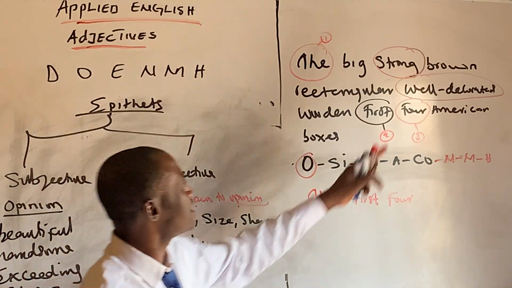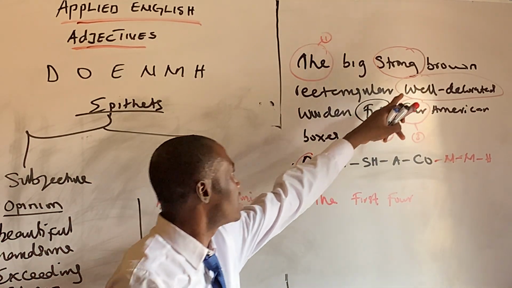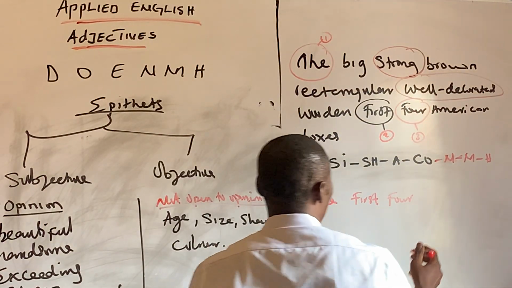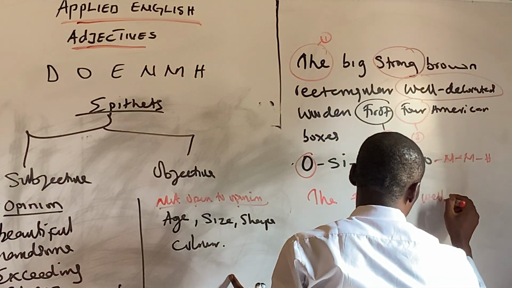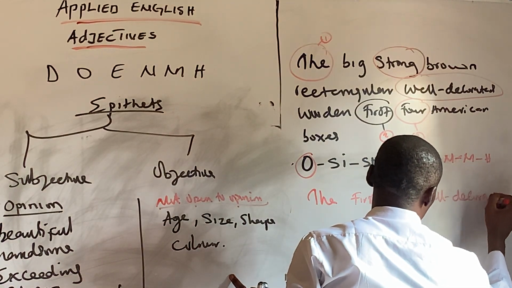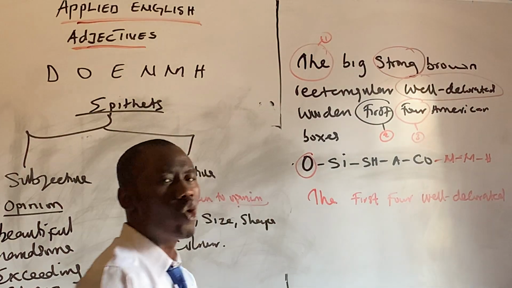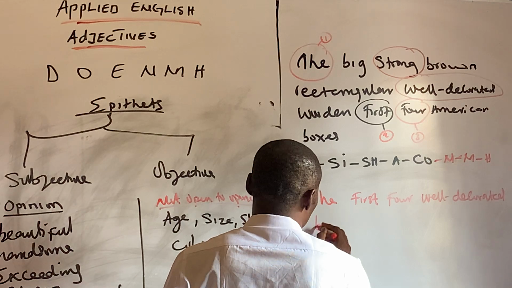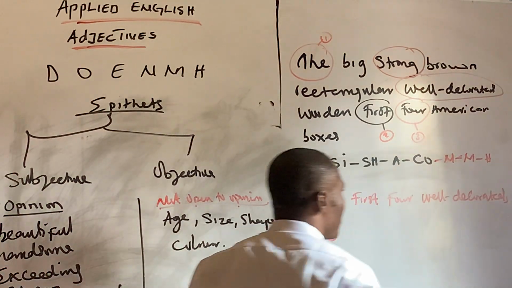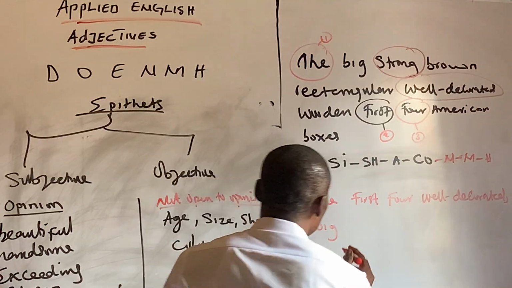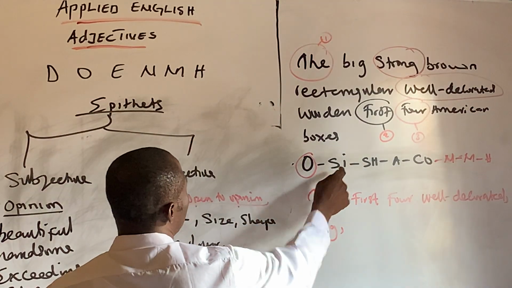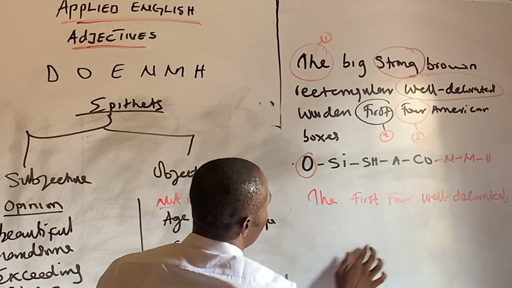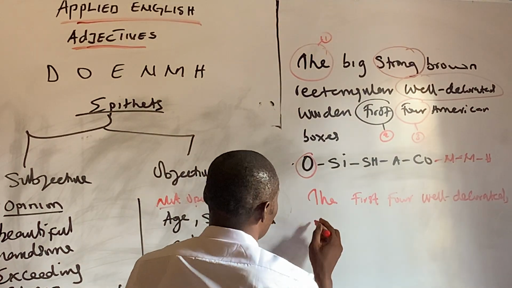All right, now these can exist as coordinates. Any of those can come first, because they are all opinions. So let's take well decorated, big, and we'll separate them with a comma. Now, what's the next thing? The next thing is the size. Yeah, the size already. Sorry. Well decorated, we have strong.